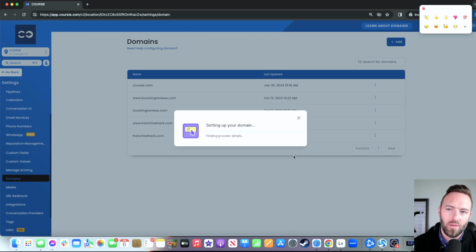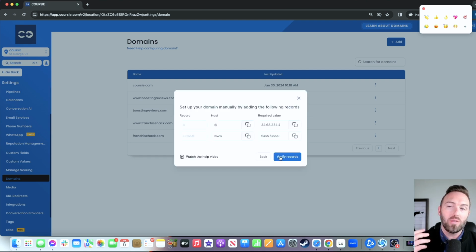So you'll hit continue. Now, if you're with GoDaddy or a couple other users, this domain wizard will actually let you log in to your GoDaddy account and add these records for you automatically. That's really cool. If you do that, you follow the steps and it will do it for you and say success. But if you're somewhere else like Cloudflare or Namecheap or others, you'll be able to do this manually quite easily. It says set up your domain manually by adding the following records. Well, what does this mean? Let's take it one step at a time.